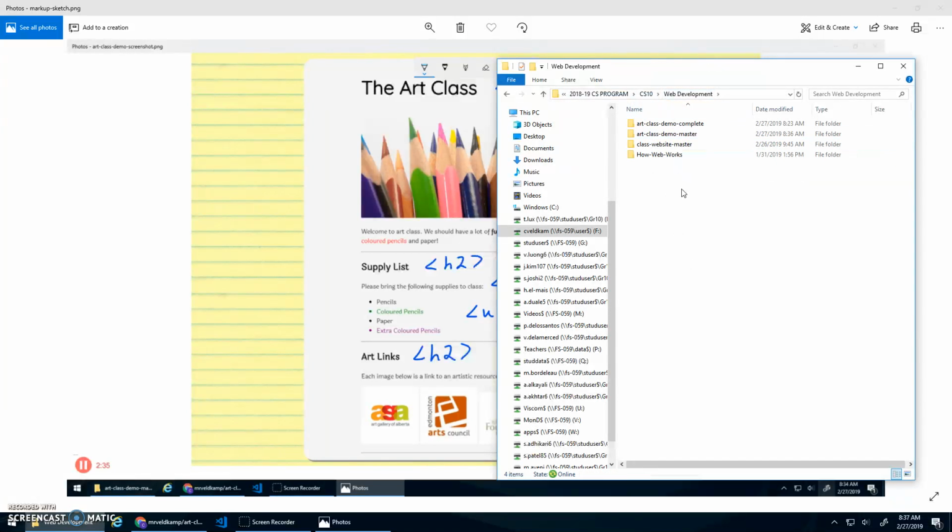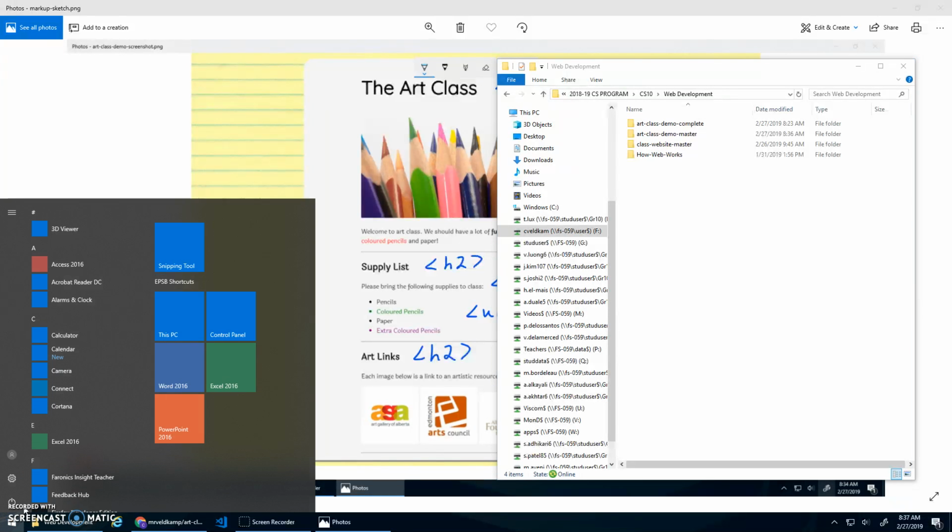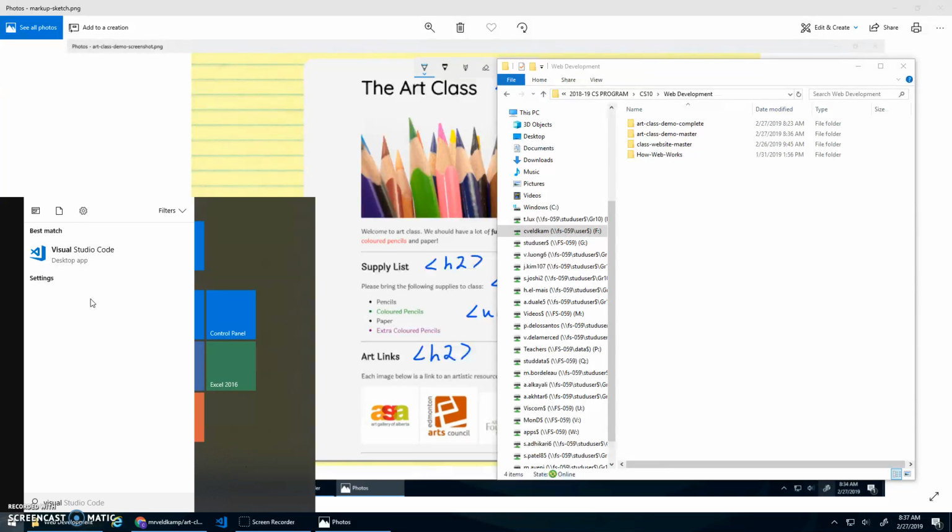And the editor that I usually use, I don't use like Microsoft Word or Google Docs. There's special editors out there that work well for coding. One of them I like to use is Visual Studio Code, which I have a shortcut here. Oh, there we go. So if you just search Visual Studio Code, it should be installed on the machines. If it's not, just Google search Visual Studio Code, and it's a free download.